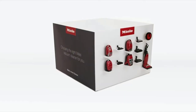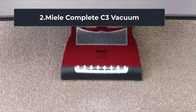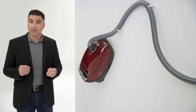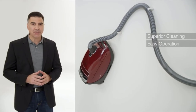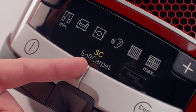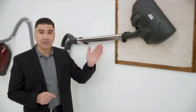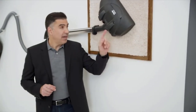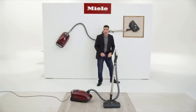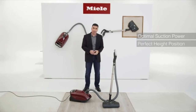At number two: the Miele Complete C3 vacuum. This is the best canister vacuum if you are interested in good looks. The unit is sleek and features a beautiful black finish; the hose and head are silver. As you handle it, you can feel extra weight and a well-built item. The Complete C3 comes with an impressive 4.5-liter capacity — above average for its price range, and big enough to support a few cleaning sessions without emptying.